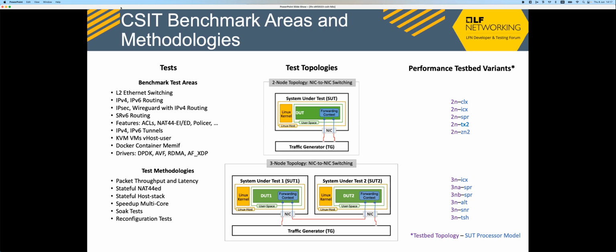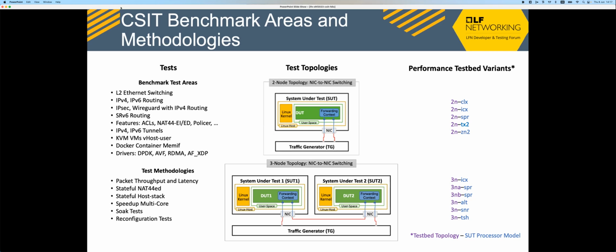Now, in terms of different testbeds, on the right-hand side, you see a few mnemonics with the code names for processors: CLX, ICX, SPR. These are the Xeon Intel processors, and ThunderX2, it's ARM, Zen2, that's AMD, and so on. I do have a breakdown on the next slide in detail, so we'll cover that there.